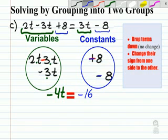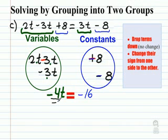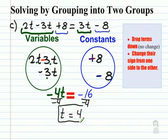We're pretty much just now one step away from solving this problem. We're just going to divide both sides by negative 4. Because this is negative 4 times t, the inverse operation is division. We apply it on both sides to isolate our variable. Therefore, t is equal to negative divided by negative. That is a positive 4.